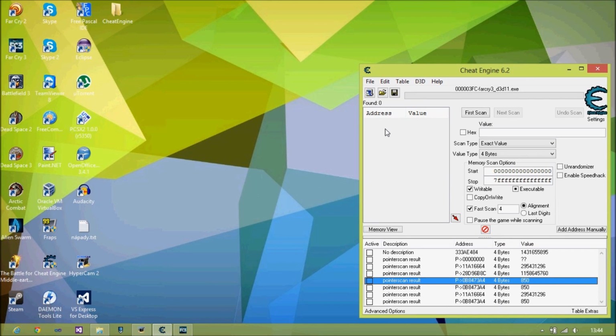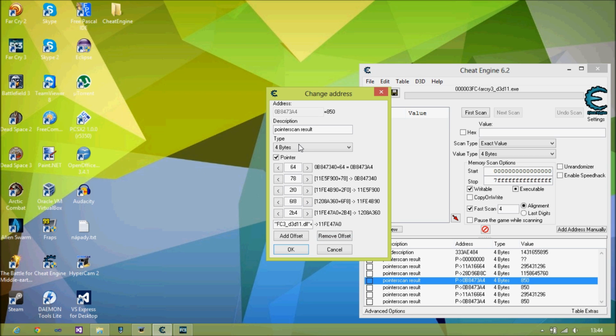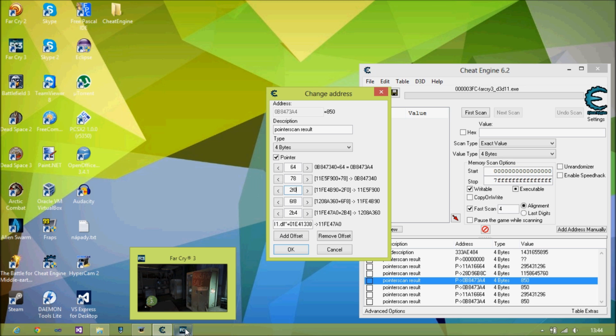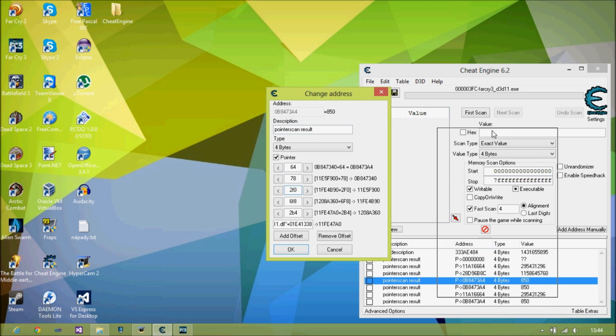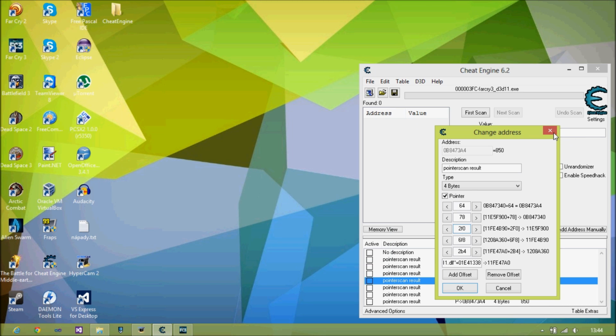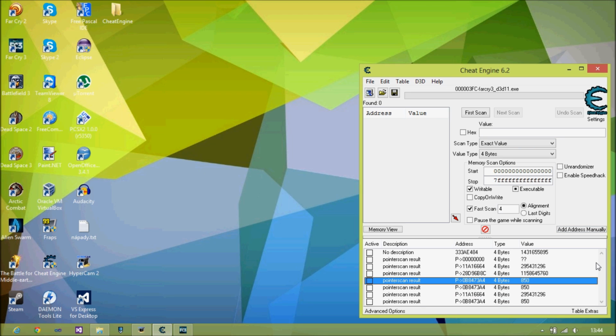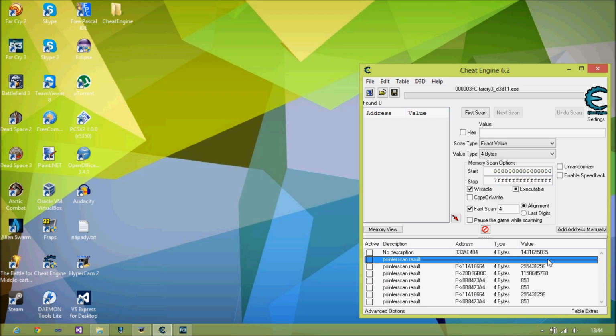I will now explain to you why you had to use the pointer scanner and how you get the final pointer from the base address and all of these offsets. So we have the game running and we have Cheat Engine attached to it, and as you can see these pointers have changed quite a bit.